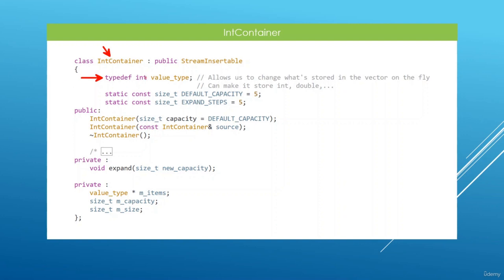All we have to do is change this type alias to be an integer, and this is going to be a box container class that could store integers. And this could work. We don't really need to change anything in our code. This is going to reuse everything we have done. All we have to do is name our class differently and make it store collections of integers, and this is going to work just fine.